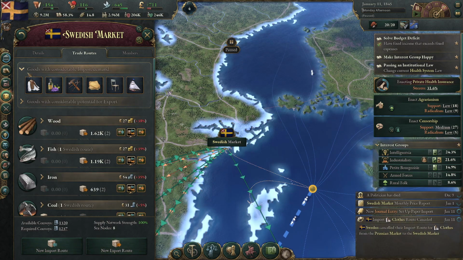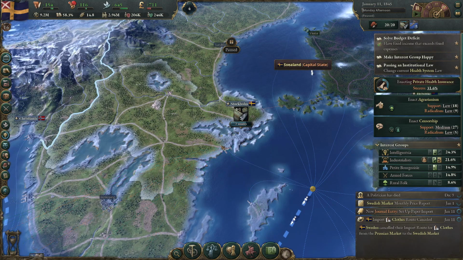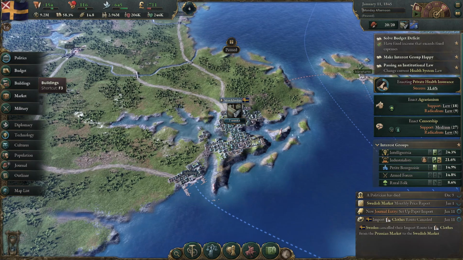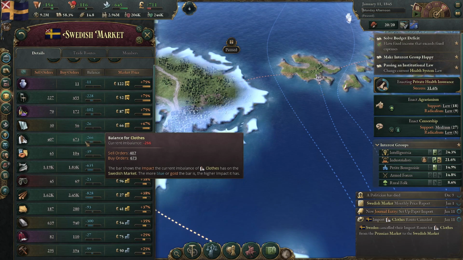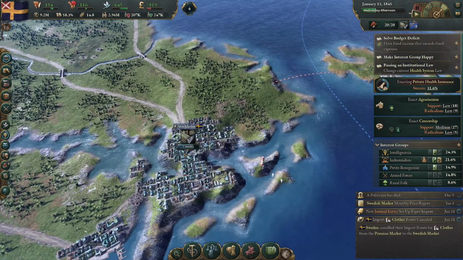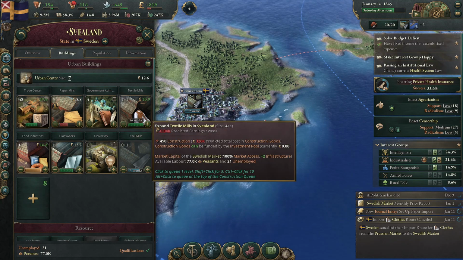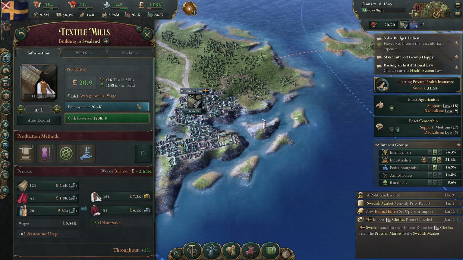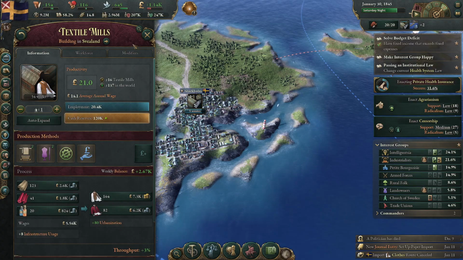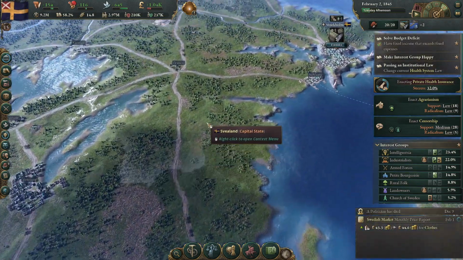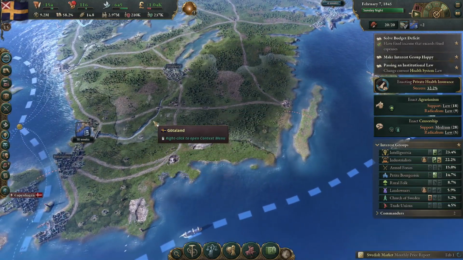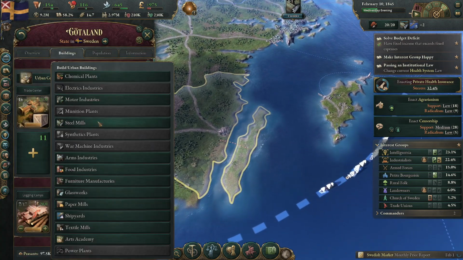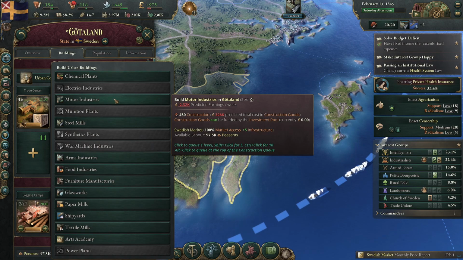Does that mean the price of clothes has dropped? Or is it just that the market's collapsed? Let me just see the price of clothes details. Yeah, we're getting closer now with the clothes situation. In fact, I'm kind of inclined to push that up again. One more. Just wonder, if say we put a clothes factory in Gothenburg here, can I build a clothes factory here?